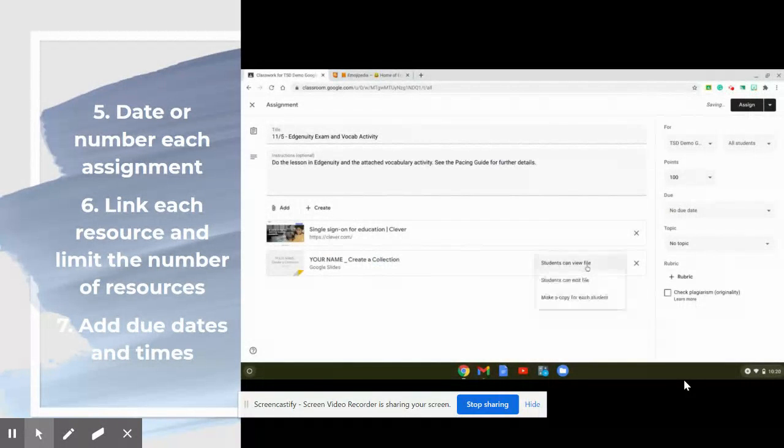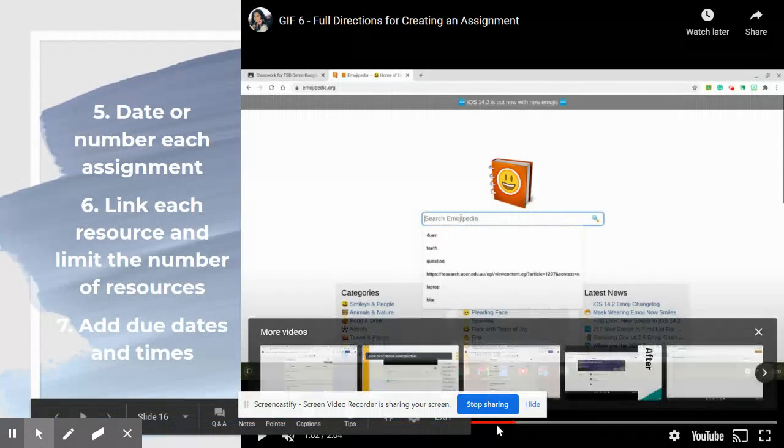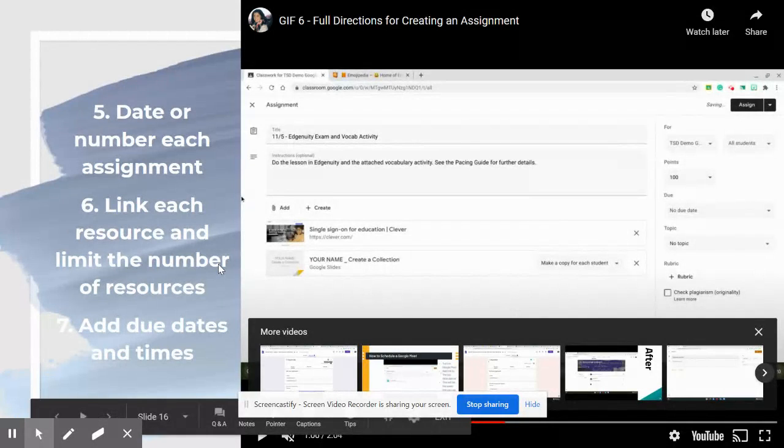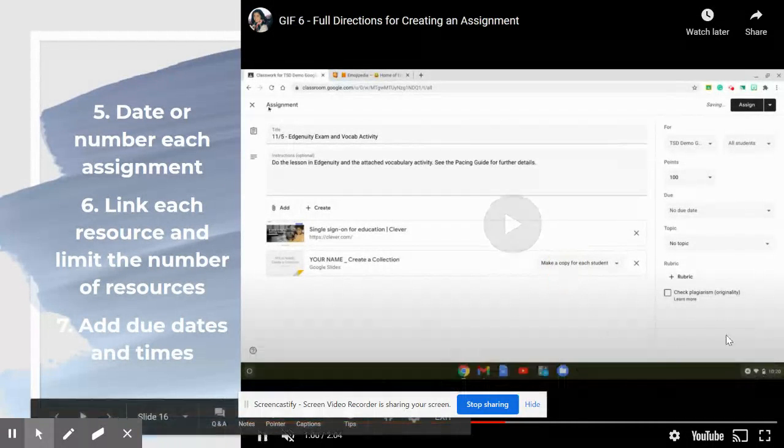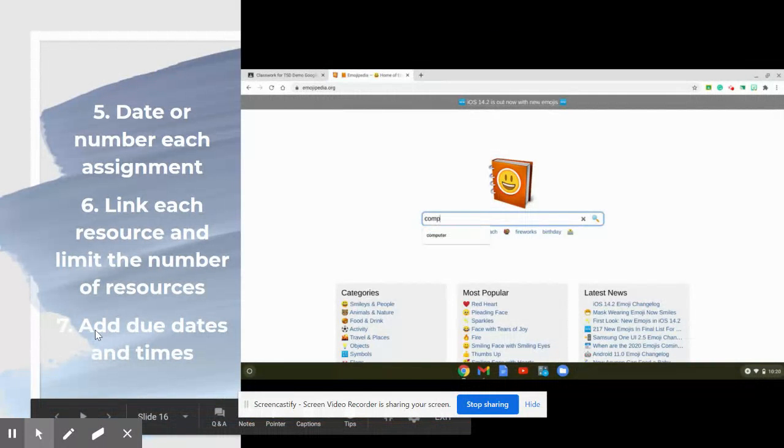The other thing that you want to do is, if you want them to work on something in the Google land, which is what you just saw me do, and I'm actually going to pause the video there so I can show you. If you want them to do something in Google land, for example, answering some questions on a Google slide, you want to make sure that you're selecting this make a copy for each student, because that makes life so much easier as opposed to the kiddos having to go through and make a copy themselves. This is you essentially making Google make a copy for them, so that all they have to do is open up Google Classroom, click on their name, and it pops them right into that assignment. And that can just make life a lot easier. So that make a copy for each student might be something you're very familiar with, might be something you already do, it might not be.